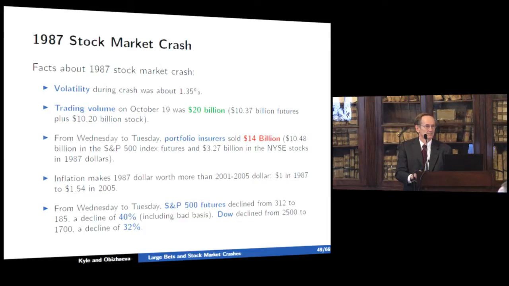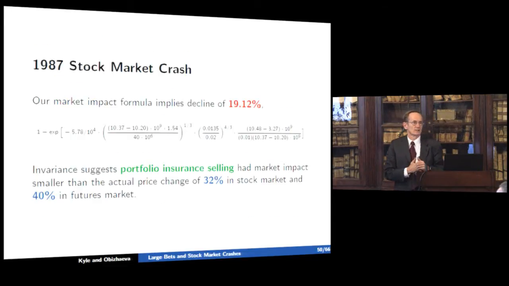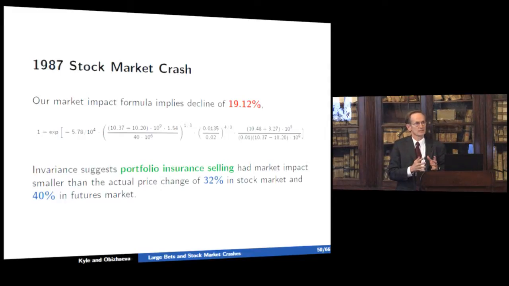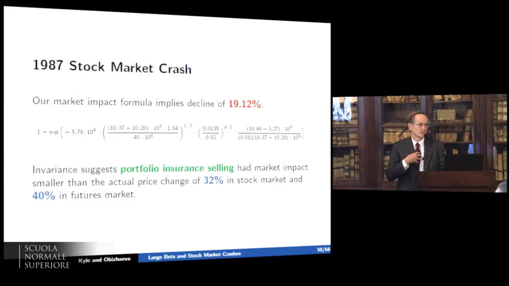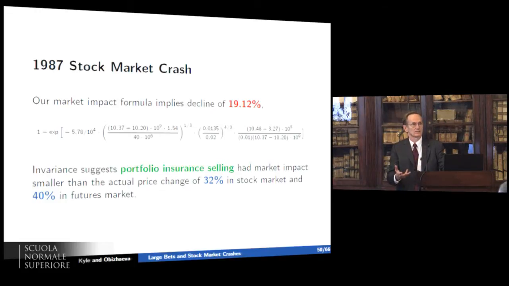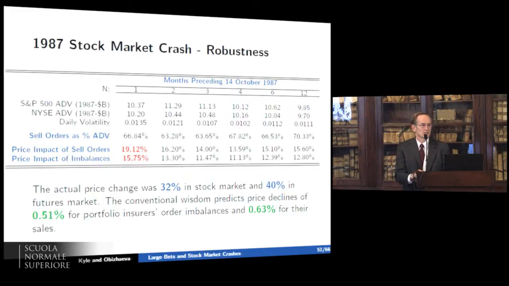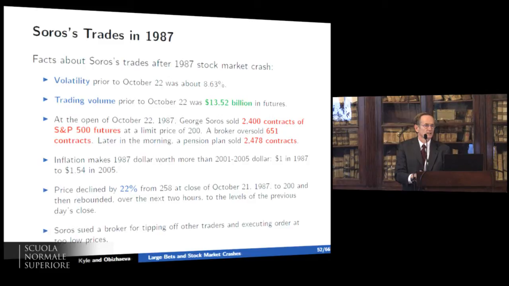For the 1987 crash, portfolio insurers dumped $14 billion onto the market; total market volume was about $20 billion (half stock market, half futures). We predicted a decline of approximately 20%. The actual decline was about 32% in the stock market and 40% in the futures market. The Brady Commission thinks the decline was exacerbated by fears about the payments mechanism and clearing systems collapsing, which amplified the crash. Importantly, our prediction of 20% is a number that could easily have been calculated before the crash in 1987 — the regulators, finance professors, and market participants knew these numbers.